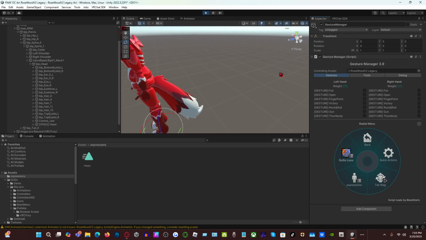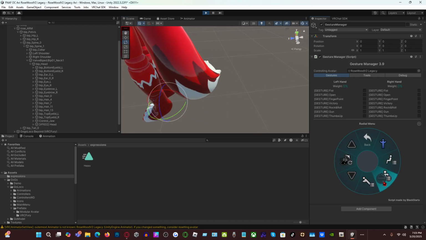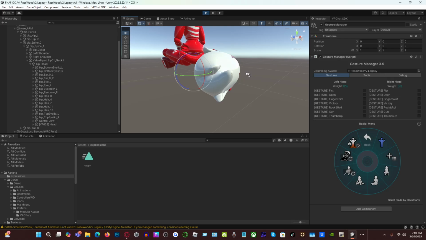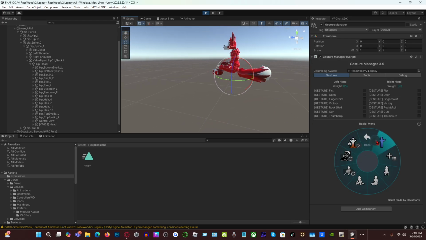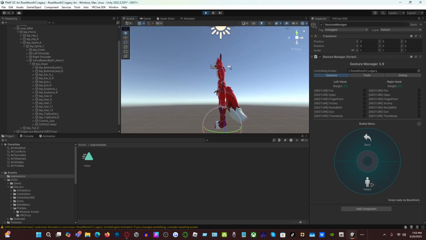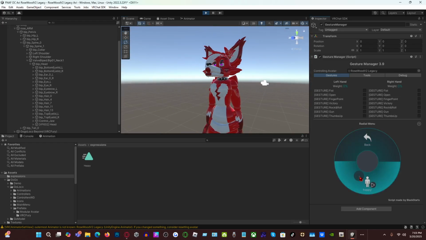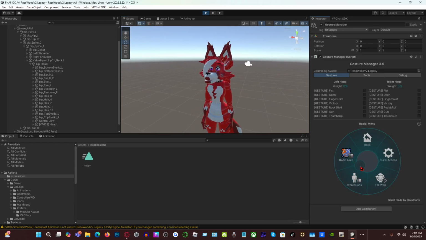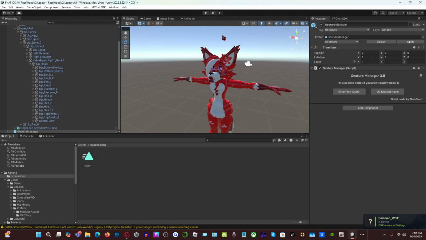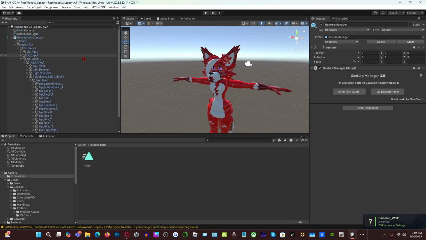So, tail wag, boom. So if we do it with the collider, it stays where it should. As you see, it's not going through the floor or anything. It's good. Now with the expressions, to test if her ears are moving, we're gonna find out. So yes, guys, as you see, her stuff is working. It is working. It is good as brand spanking new. As it should. Now this works with many expressions that you can do with it.